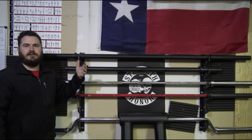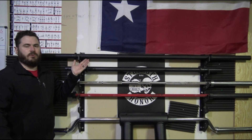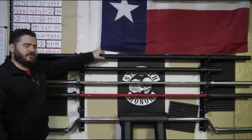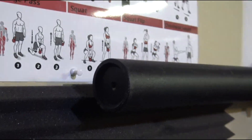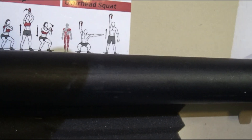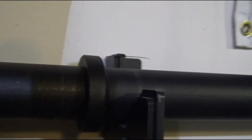Some other competitors say it's a true 44 pounds but they don't quite measure up — they don't quite get the same weight in their bars. So it's a true 44 pounds. It's got a really nice powder matte black finish with a grainy texture which, if you sweat a lot, is going to help you grip — and even if you don't sweat a lot, it's going to help you grip more anyways.